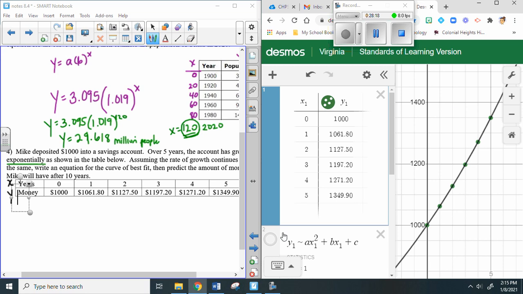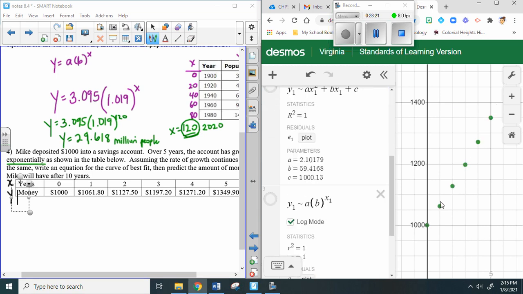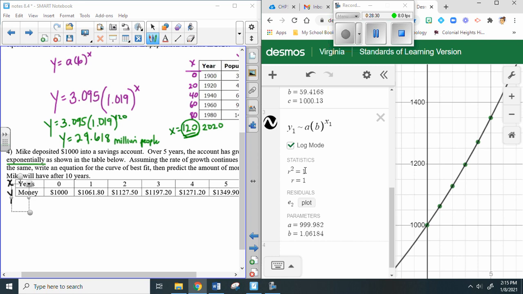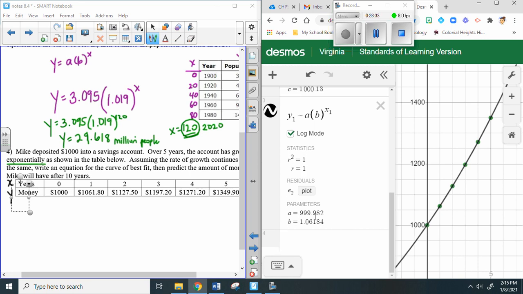Okay, and so it's going to zoom in on the points, okay? And so you can just see the points, but remember it told us that it was exponential, so you want to make sure that you have that one turned on. You can see that r squared equals 1, so it's a perfect fit, okay? And then it gives you an a value and a b value. So when you come back over here, all right, remember how you have to write it. Y equals the a number with at least 3 decimal places times the b number with at least 3 decimal places. You can keep more or you can round, all right? Raise to the x.